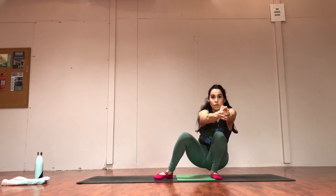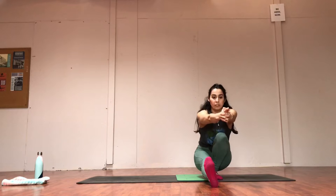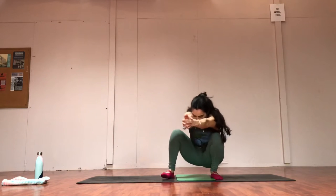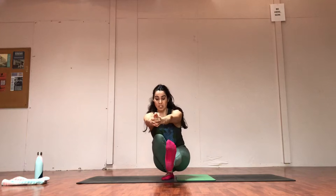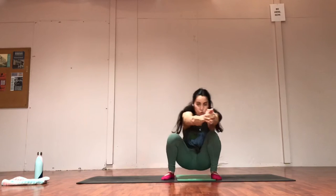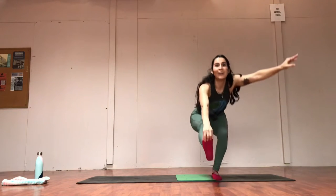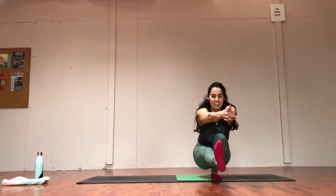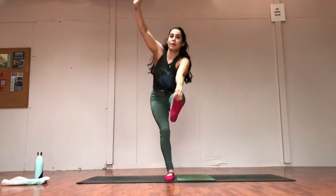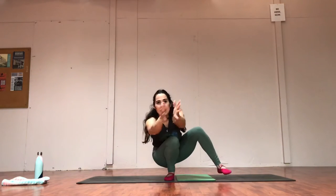We're going to shift onto one foot — can you swing that other foot in front? Maybe it hovers, or just bring that heel down. Squeeze. Step back, shift your weight. Can we slip that foot forward into a hovering pistol squat, low single leg, low squat? Hold — or that heel's hanging down, that's okay too. Let's do one more on each side. Squeeze it. Anyone want to try to lift? Falling and down. And then we'll come into your low squat.